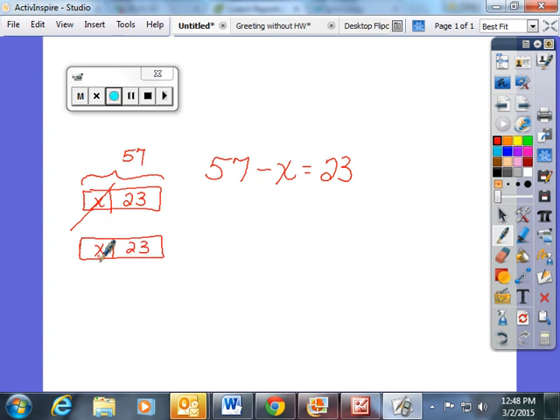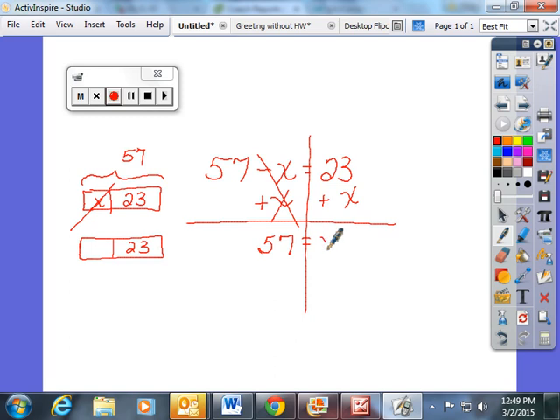So in order to solve this one, the students and I talked, and they realized that they still had to subtract 57 minus 23 to get this unknown variable. And that really has to do with having a negative variable. You can't have a negative variable here when we're trying to solve this. So I encourage the students to make it positive. This side would cancel, because minus x plus x, and whatever you do to one side, you do to the other. So this equation has just now turned into an addition equation.